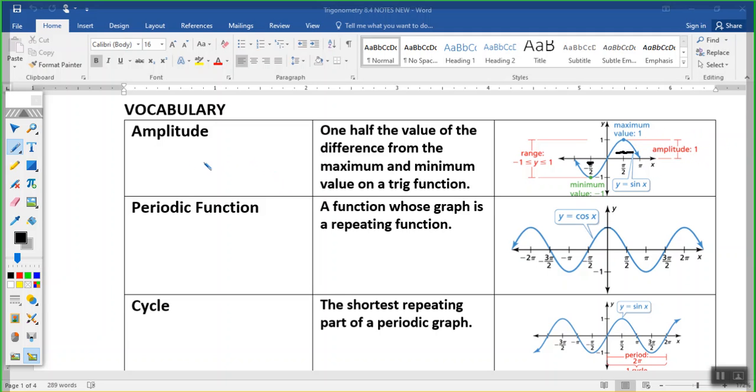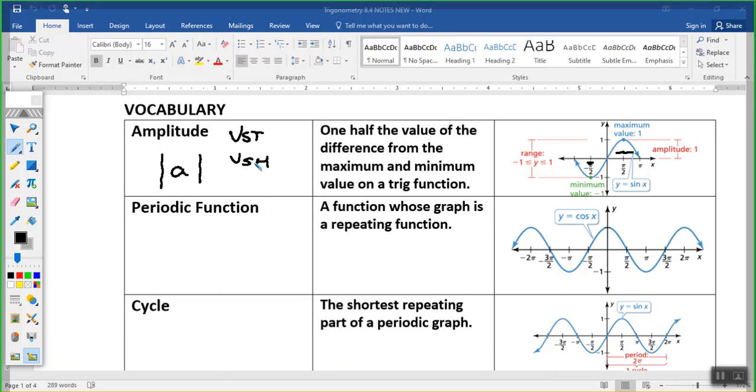1 unit, okay? Now, for our purposes today, when we start looking at functions, amplitude is always going to be defined as the absolute value of an A term. And we'll get to that a little bit later, but you might want to write that in there, okay? Amplitude is always going to be found by taking the absolute value of what value? Typically, when we have an A out in front of a function, that's kind of like a vertical stretch. And amplitude is kind of like a vertical stretch, I'm going to put VST up here for vertical stretch or VSH for a vertical shrink.